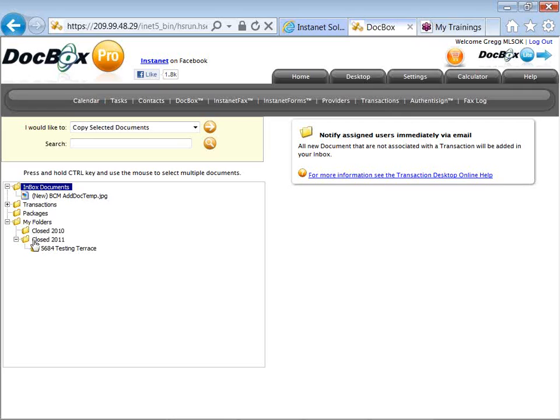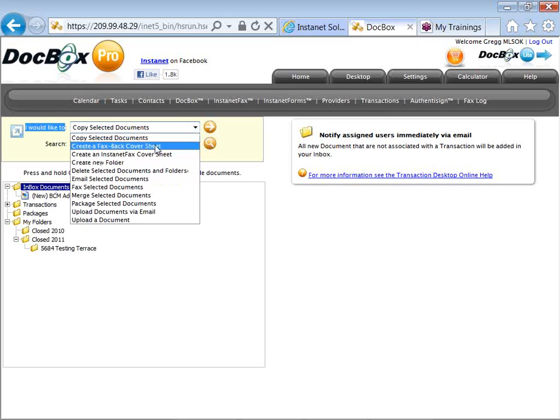In my example, I've got a couple closed folders and files within those folders. I would like to, there's that phrase again, copy selected documents, create a cover sheet, create an Instanet fax cover sheet. Now this is a fax to email. It's the same cover sheet though, so I don't know if I'm going to go through it. If you're really interested in the fax to email technology, let me know in the chat window, and we'll work it into the session.